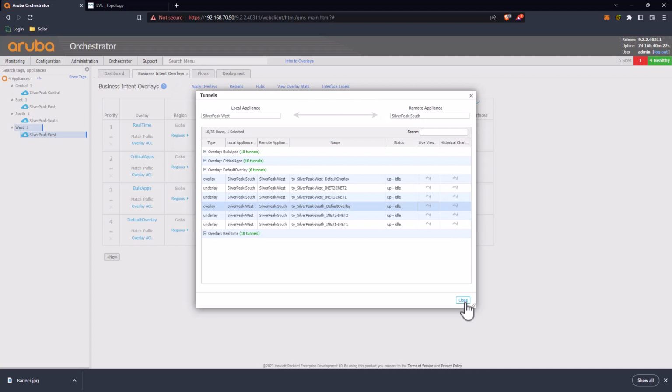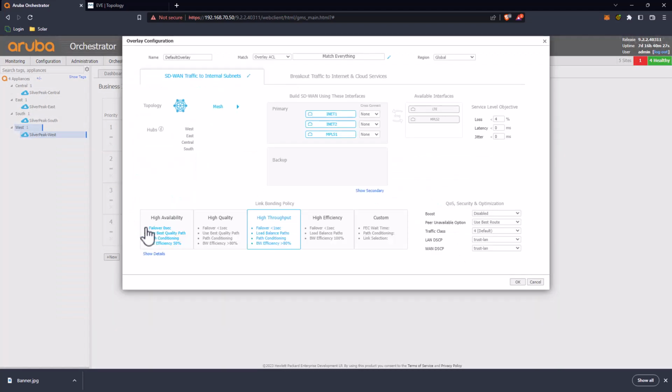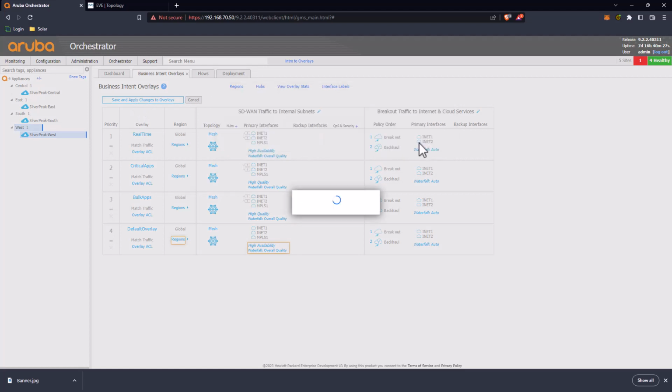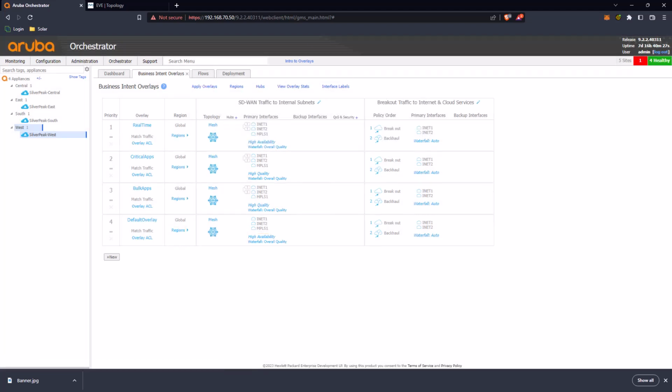So again, let's go back, change our default overlay now to high availability. Notice, very similar, only in this scenario, we are indeed using more FEC. Save and apply that. We can see it kicked off. We'll wait for it to finish here.